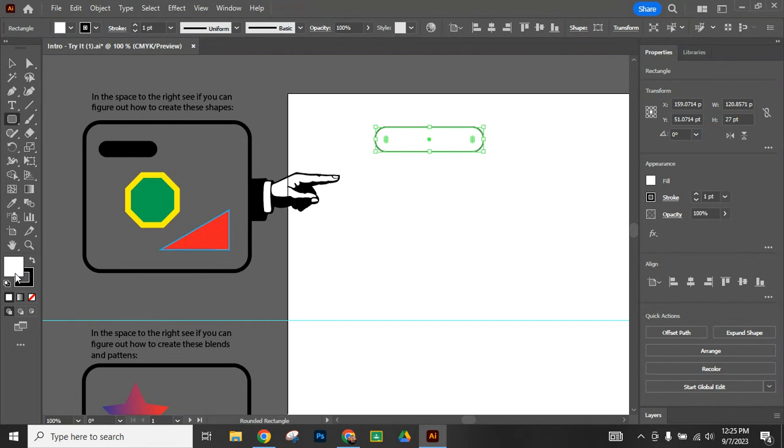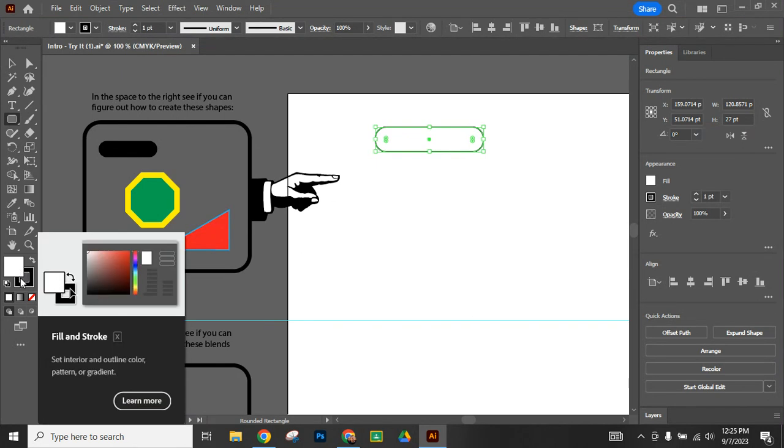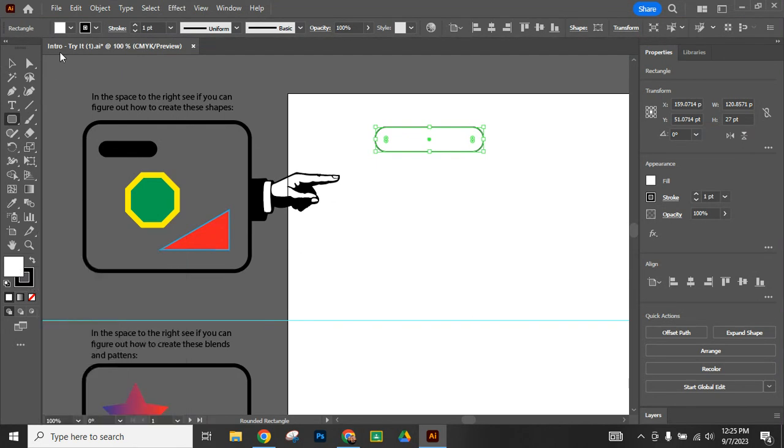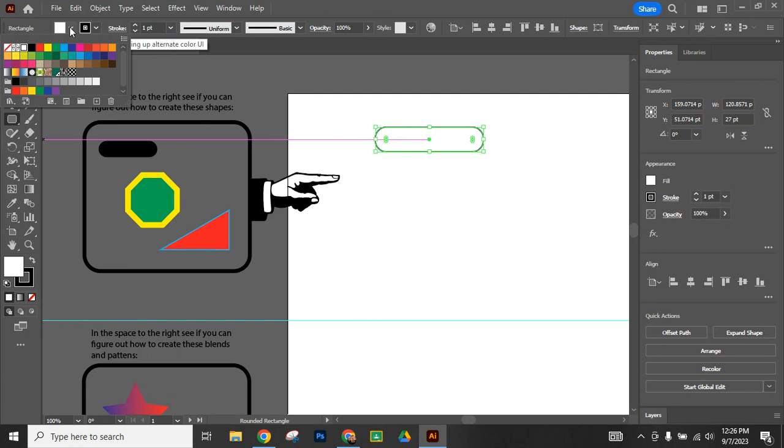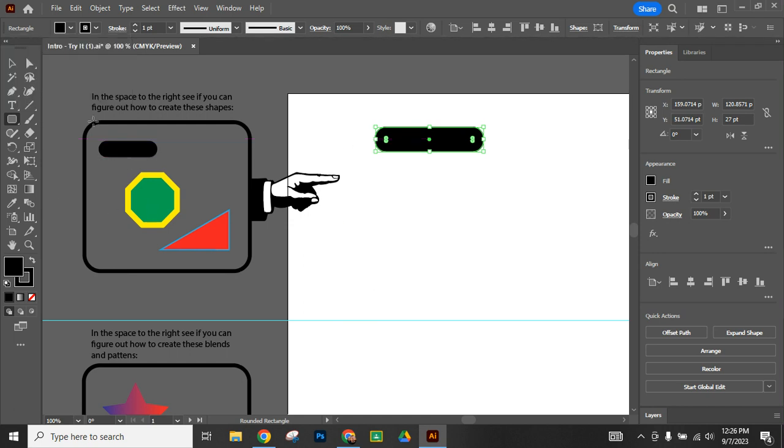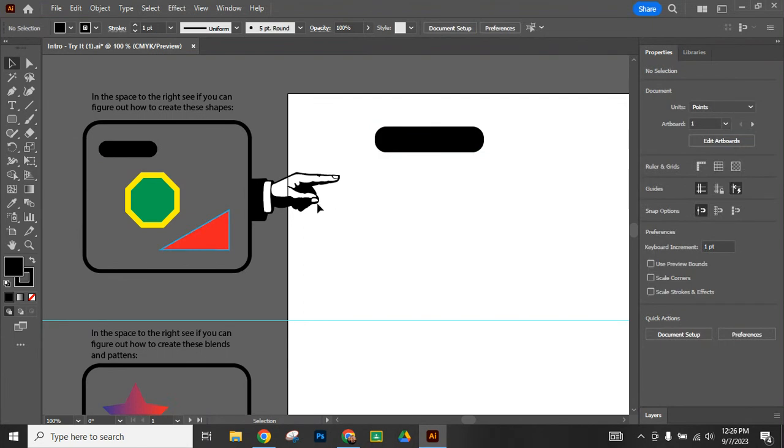Right now, mine is filled in with white with a black outline. And I can see that up here. It also shows that in the properties panel over here as well. I'm going to change it up here. There's other spots you could change it, but we want it to look like that. We're going to try to match things as closely as possible. And so that looks pretty good. And we can head on to the next shape.